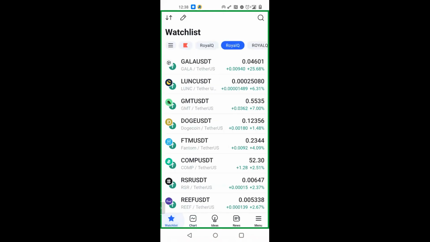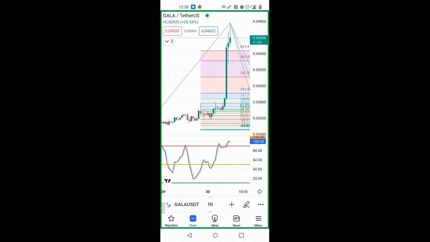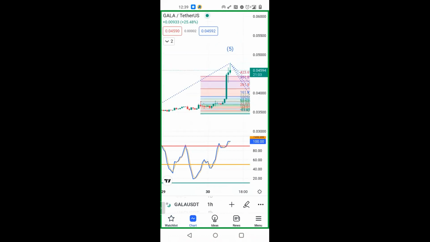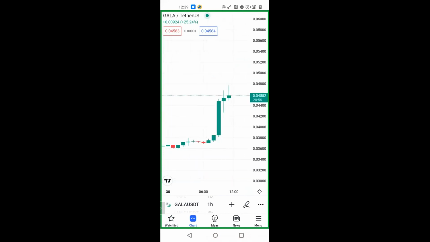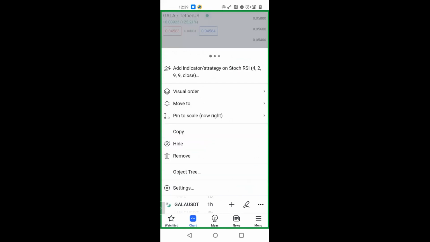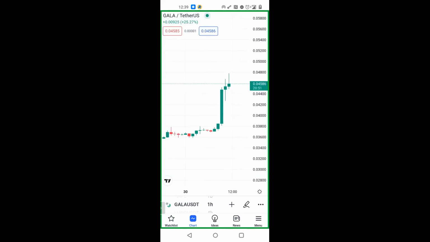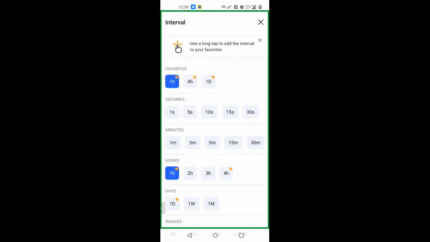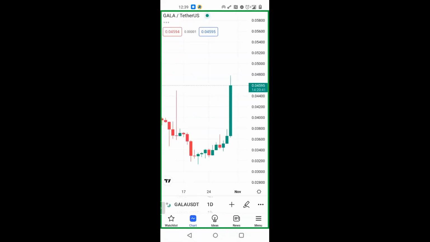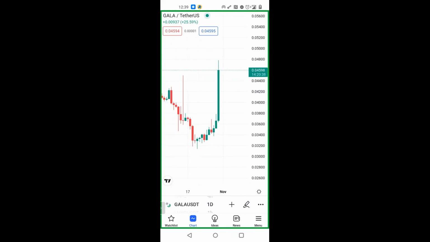We have two trends in the market, like we have defined: the upward trend and the downward trend. Like you just see here on your screen, what you see is an upward trend. Everybody can see there are some dojis here, then the market changed up, and now it's an upward trend. Let me use a bigger time frame, maybe 1 day.